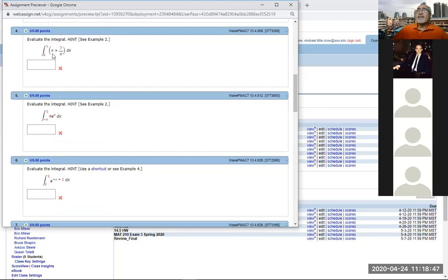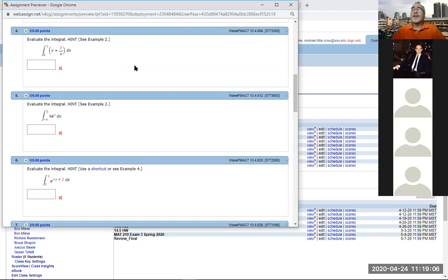I can tell you right now, 4 is going to involve a logarithm, because when you integrate it, you get a log, and for all of these, they want what they consider an exact answer. So the numerical is not going to work on any of these. You have to really do these by hand. You plug in the limits.